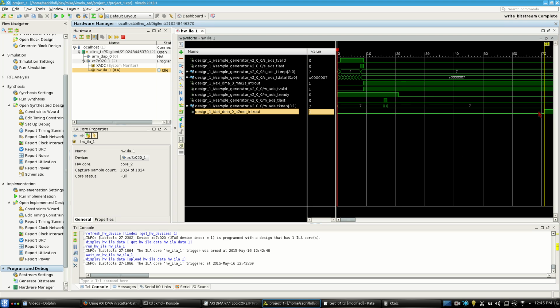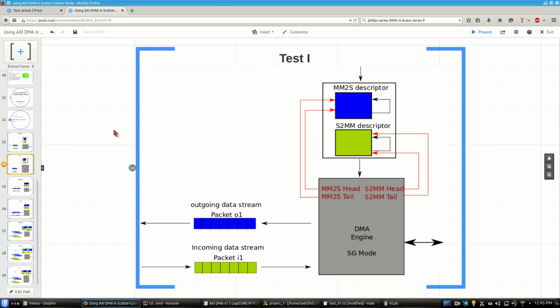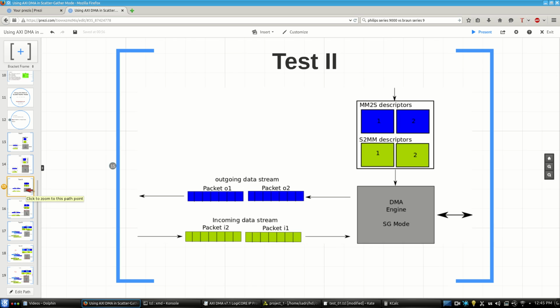And the delay here between the T last and the interrupt, as I think, is because the interrupt will happen when the data is written to the DRAM memory. So you have received the data here, and as the DMA engine receives the data, there's a latency between actually receiving the data and making sure that the data is completely written to the DRAM memory. And this latency is the latency with which we see the S2MM interrupt out happening. Okay, so this is now completely described. We can go to the next test.